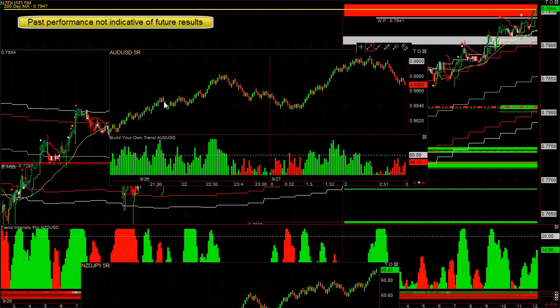So, last night you buy these little pullbacks. You can see this one went up about 20 pips. You want to wait for a decent pullback off the high. 10 pips isn't really that much, but you got long here. Maybe you lost 10 pips. It kind of came down and went sideways here. Didn't go any lower. Once that weakness goes away, you buy. You can see it shot up about 40 pips.